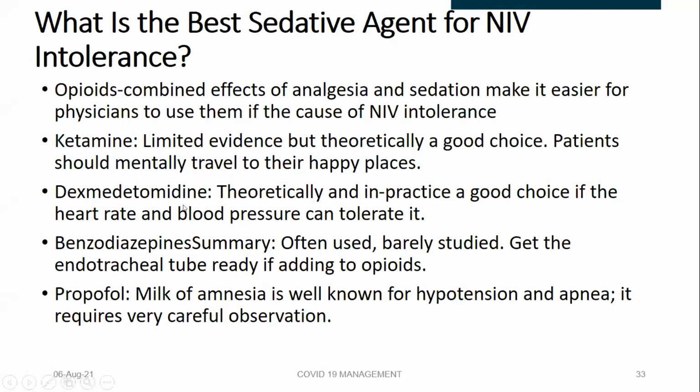Dextromethorphan, although a bit expensive, is also very, very good. It gives what we call awake sedation or conscious sedation. And it's a drug that we can use quite often. Benzodiazepines, the most readily available is midazolam. Also be careful with that because it can have a lot of effect on the blood pressure and also cause significant bradycardia. Propofol, it's used especially for NIV, not common, but some people still do use it. It can cause hypotension and apnea, so it needs to be used in very controlled environments.